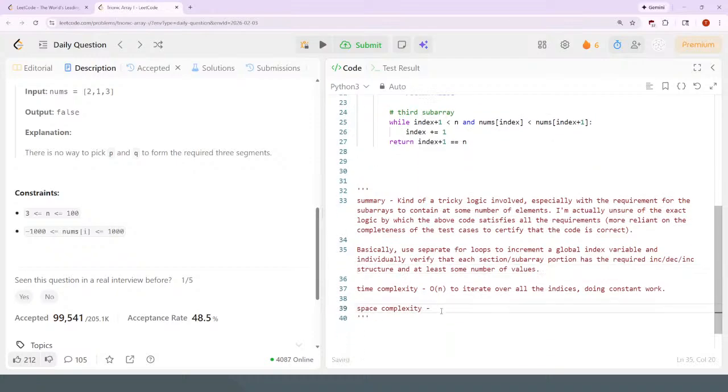Space complexity is O(1), since no extra space is needed.